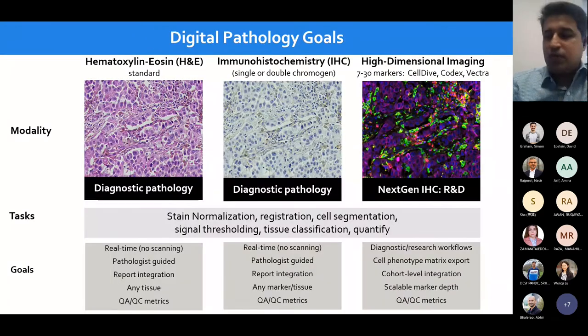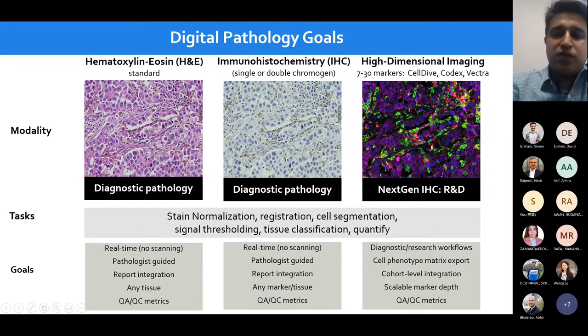So now, focusing on pathology, obviously, I'm going to highlight some of the work that we are doing here. Actually, when I started off, I was focused on multiplex imaging, which is this next generation high dimensional imaging, for which Memorial Sloan Kettering has invested a lot of time and resources into acquiring 20 or more multiplex imaging platforms. The only problem that they have is that there are no good analysis tools available right now to do thresholding, segmentation, etc., as we see in the H&E and IHC domain too.